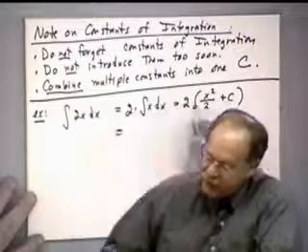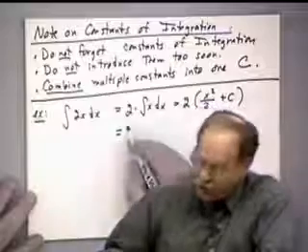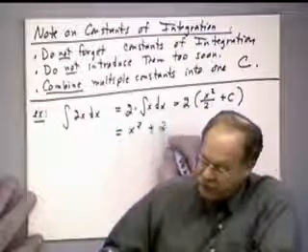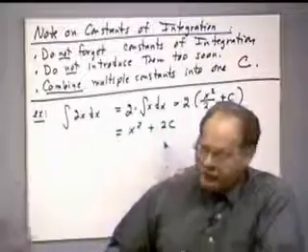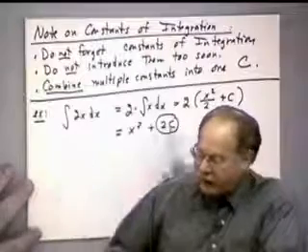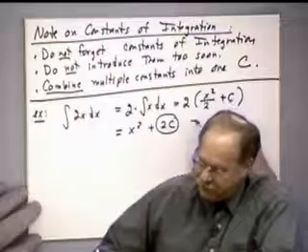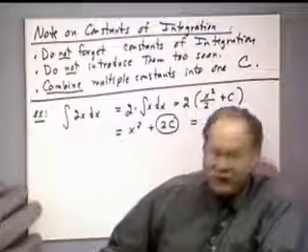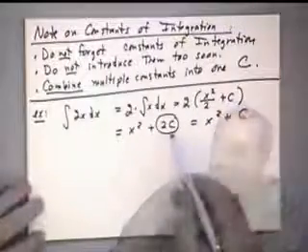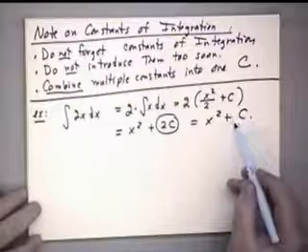And then what you might think, based on your algebra experience, you might think you should write x squared plus 2c here. But that would be incorrect. It is not 2c, it is still c. Now that sounds completely bizarre, because in algebra, 2c and c are just not the same thing.